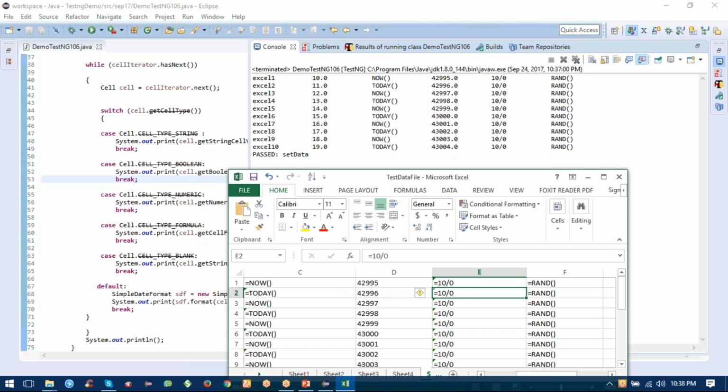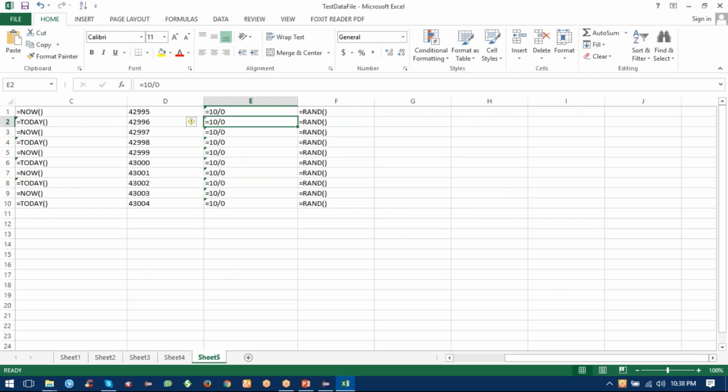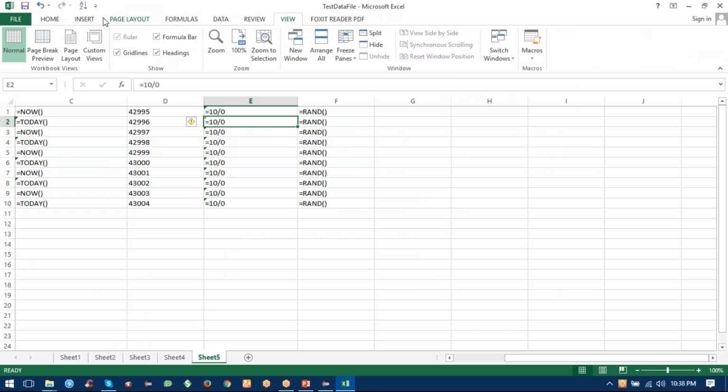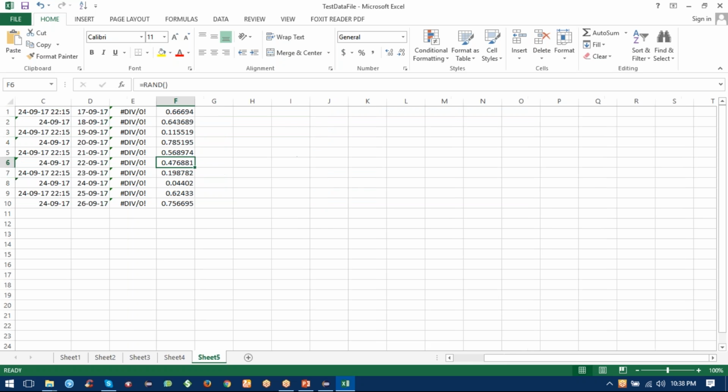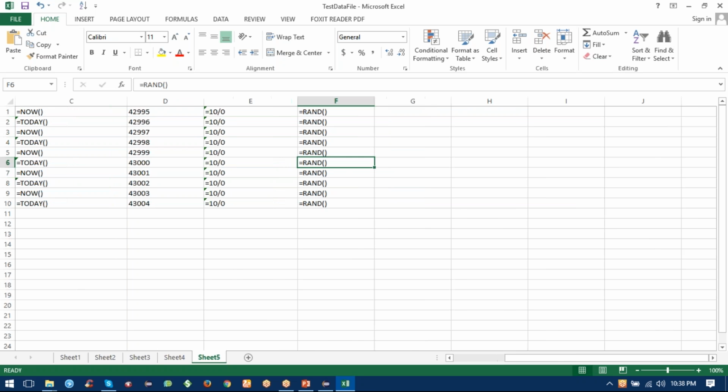How are you changing the Excel view, Rajesh? By Control and tilde symbol, and there is also one button given there. The shortcut is Control tilde, the key below the Escape key.